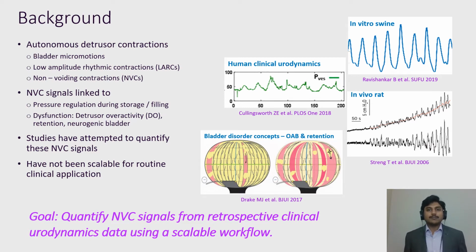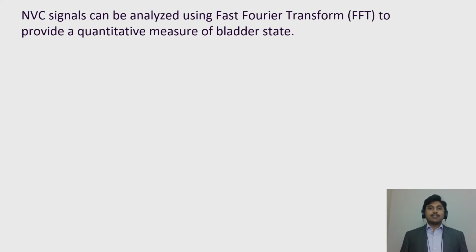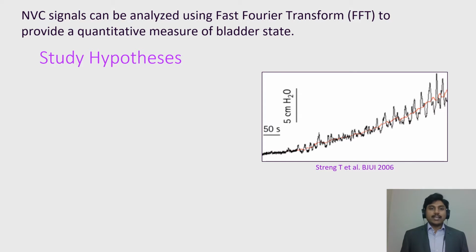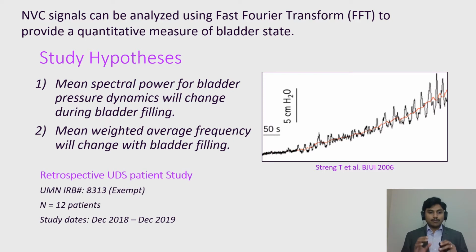that we have developed. Our workflow utilizes fast Fourier transform technique to analyze NVC signals to provide a quantitative measure of bladder state. We hypothesize that changes in NVC signals which occur as a result of bladder filling can be captured as spectral power and weighted average frequency components using our workflow. We have used 12 patient data sets for this study.